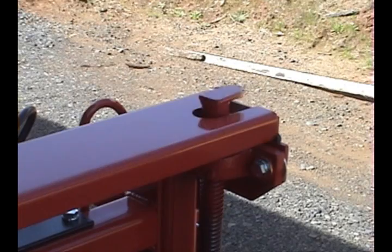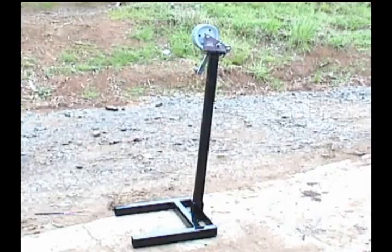Having the optional power raise and lower instead of the hand crank is much easier on your arm and shoulder. Our log turner is useful on larger logs, allowing the sawyer to turn big logs without power equipment.